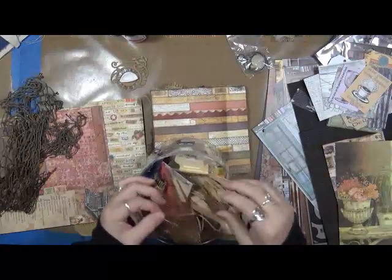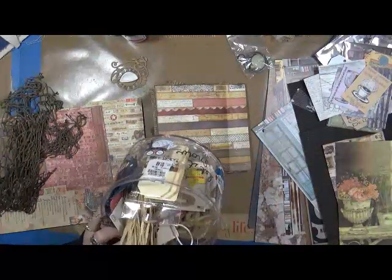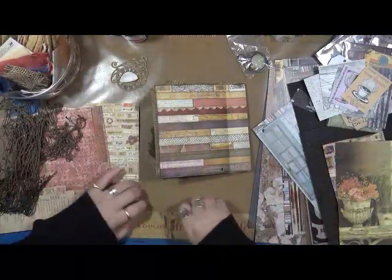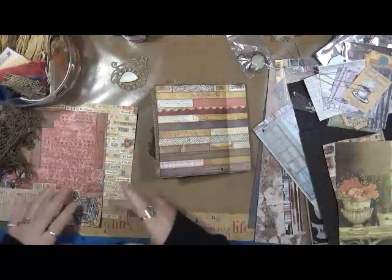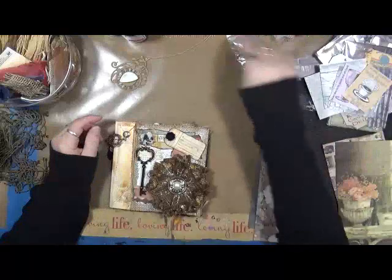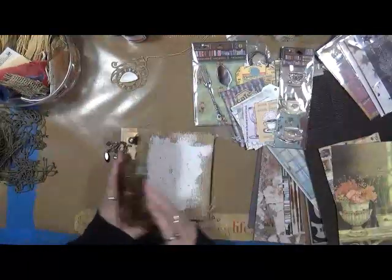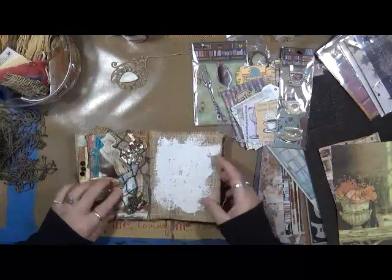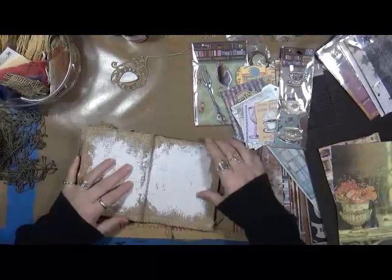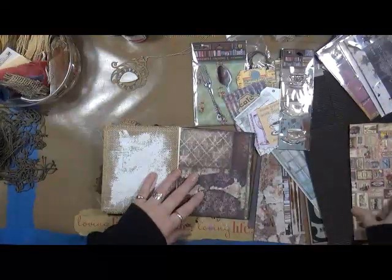I have a little bucket. This has just got goodies in it from the last time I was playing. I got some copper mesh. You name it, it's in here. More tags, some burlaps. All right, so what I plan to do is I kind of have an idea of the next page I'm going to do in this. If you haven't noticed, this is all kind of foodstuffs. So I'm going to play around and get a foodstuffs page done. Love this one. This one turned out really well, I think, anyways. All right, so we're going to do a foodstuffs page in the back.